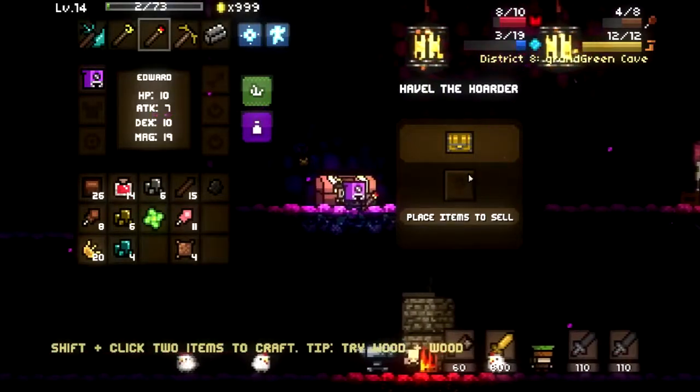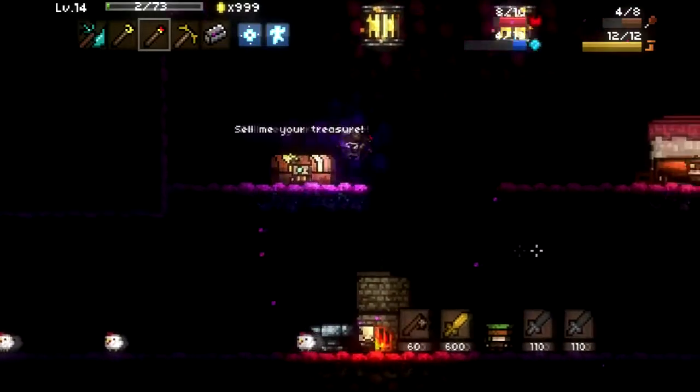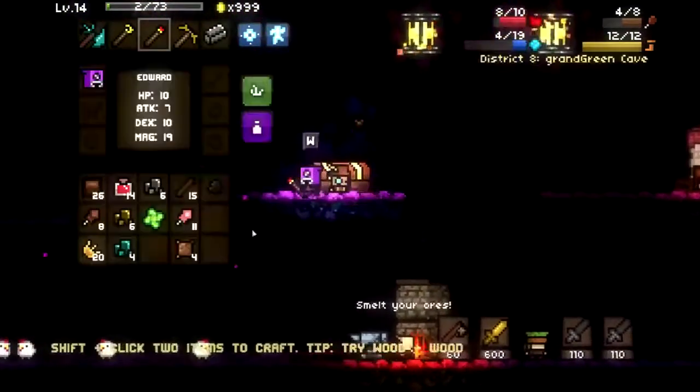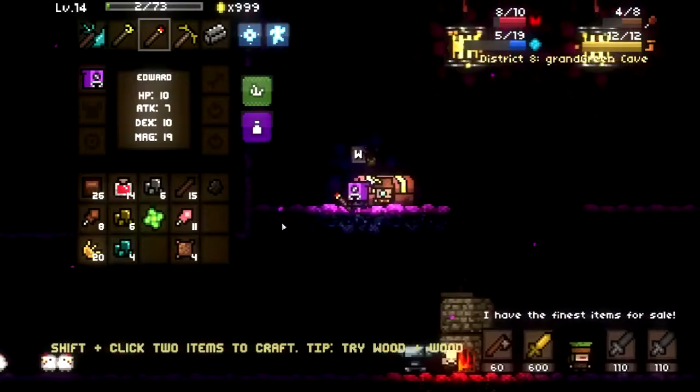I don't need stone. Oh shit, I needed that stone. Damn it. Should have sold that stone. You selling some stone? Nope. That's cool. We'll be fine. I needed that stone to make a fire starter. Shouldn't have sold it. That's cool.